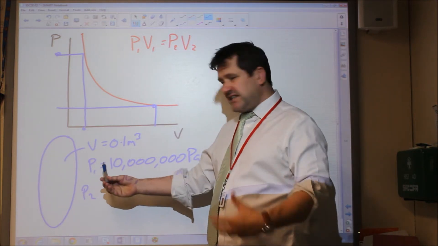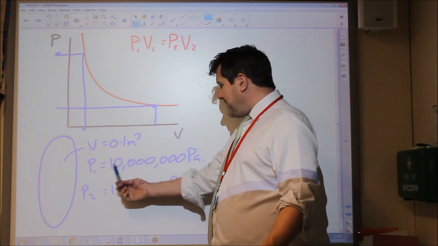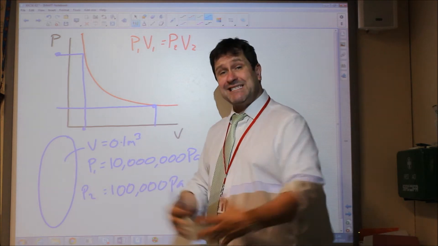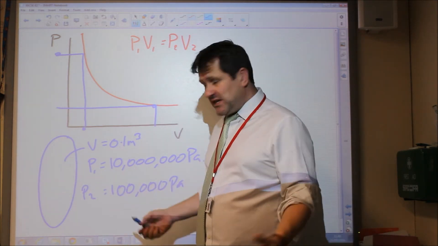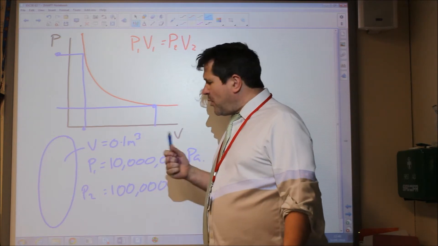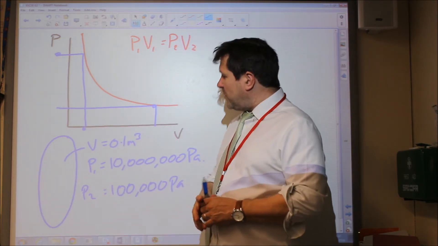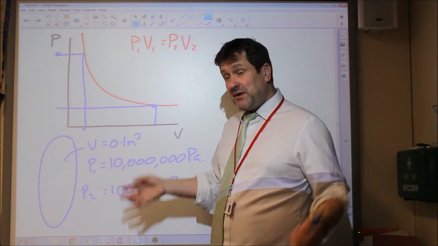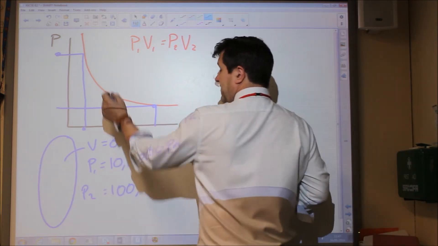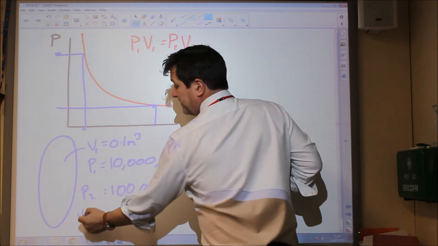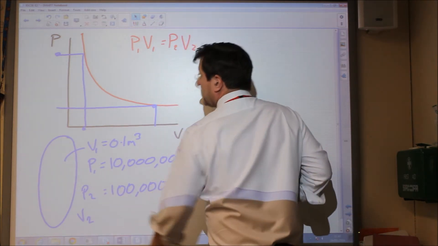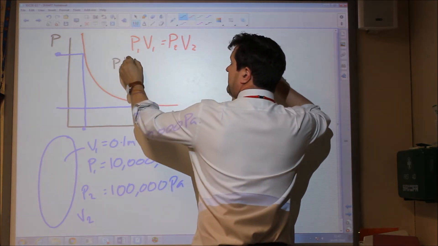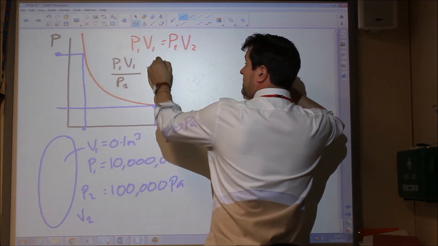So if we allow pressurised CO2, a pressurised gas of 10 million Pascals containing a volume of just 0.1 metres cubed, if we let it escape into the atmosphere at atmospheric pressure where the pressure is 100,000 Pascals, what will be the volume of gas? Or if we allowed it to inflate a giant balloon, what will be the volume of that balloon at atmospheric pressure? Very simply, we would just say P1 V1 is P2 V2 and we're trying to find V2.